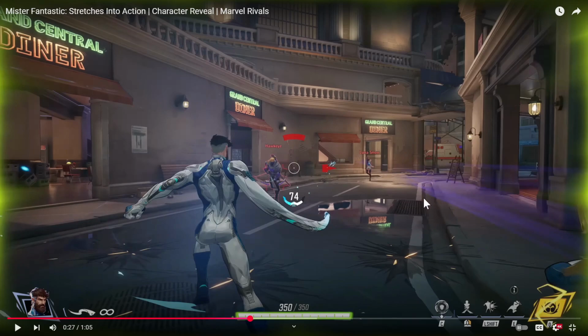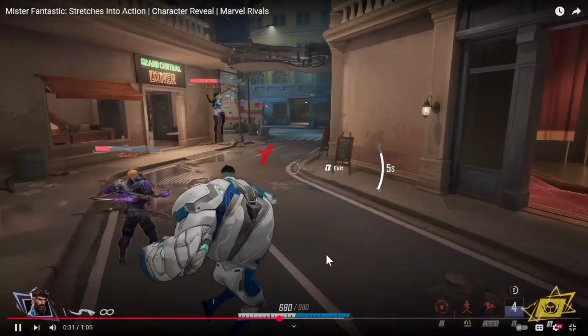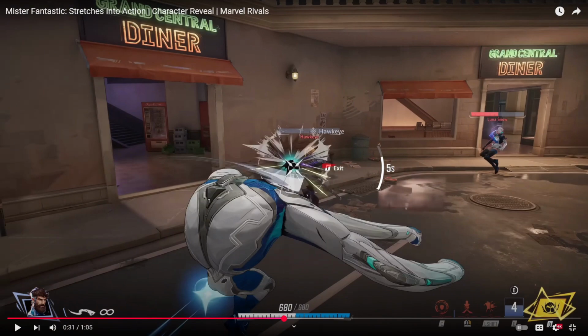But let's keep going into this grab ability, because the E ability has something else special to it that makes it stronger. And I'm about to show you right now how crazy this gets. So he E's one more time, grabs the Hawkeye, and it brings his charge from 74 to 100.